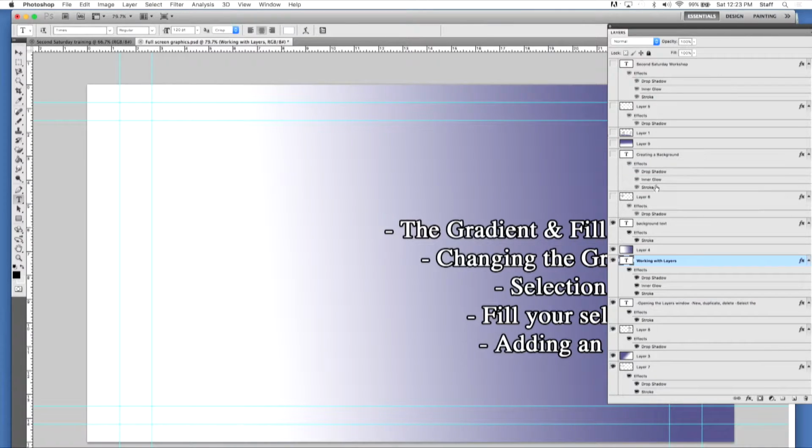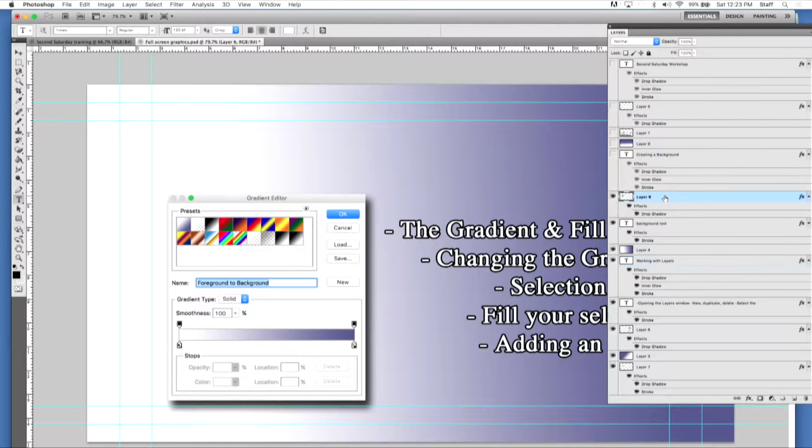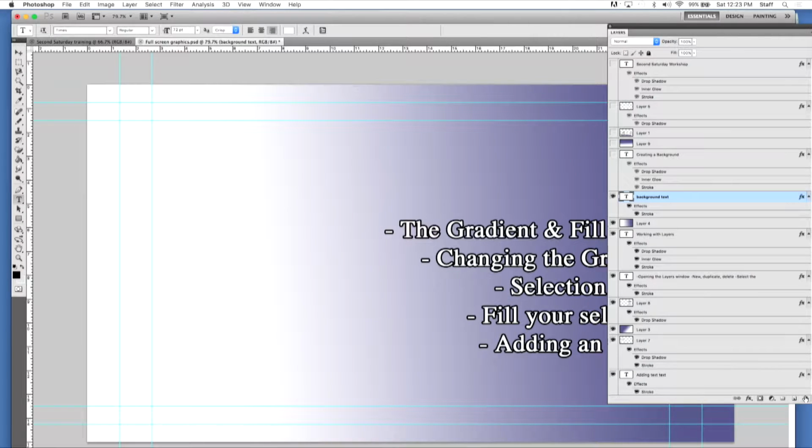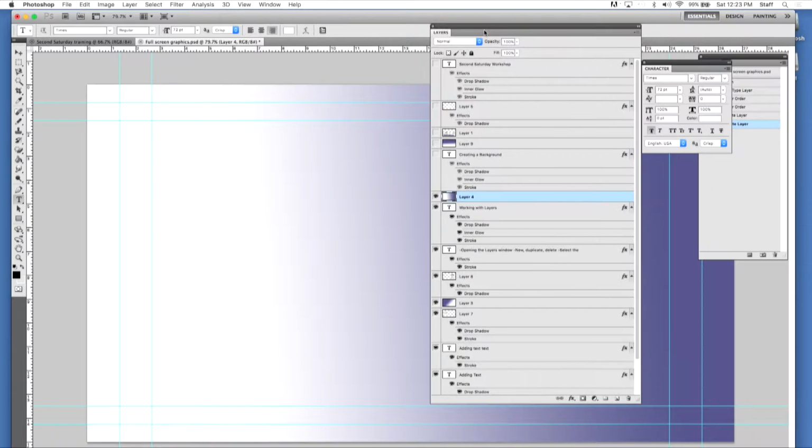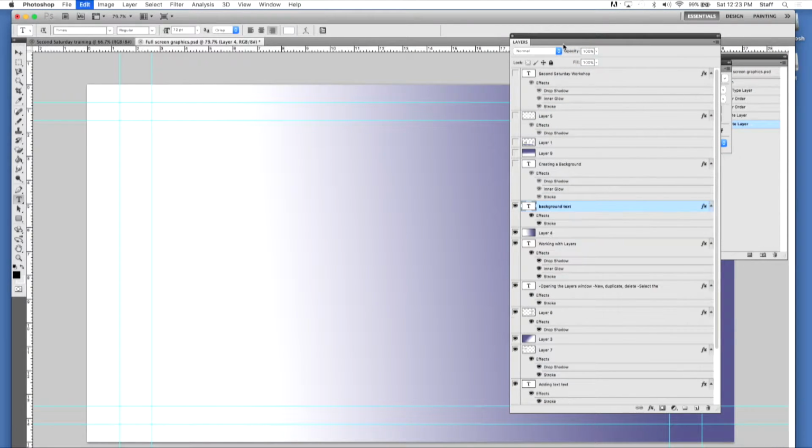And you can also delete them. So like here, for instance, if I make this one visible, or maybe this one visible, I can click on that layer and I can go to the trash can down here and make it go away. Now we just deleted it. And then we can delete this one too. Click the little trash can, delete it. It's gone. But you know what? You can undo, but it only does one time.